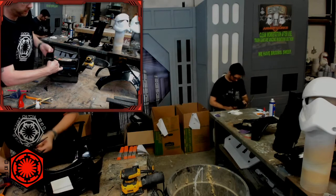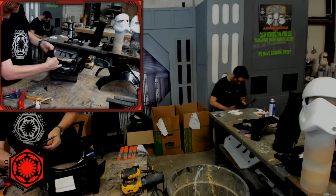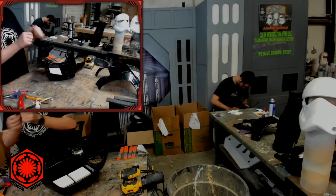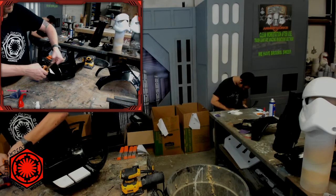Put a little pre-bend in it so that it's not fighting the chest trying to get in there. And we'll repeat this process on this other side. This much. So.